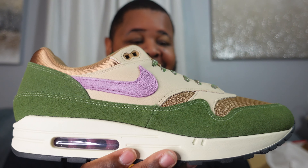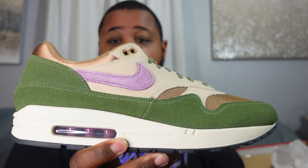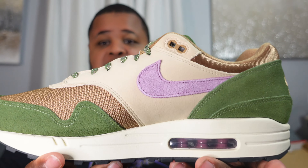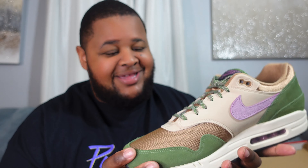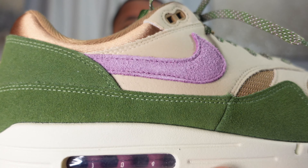Let's pull out the other shoe to take a look. Yeah, these are beautiful — the quality on these is amazing, they did a really good job. I don't see any spare laces, looks like they just come with one set. A lot of detail on these, really really nice. I've been trying to branch out beyond Jordans — getting some Yeezys and different things — and now getting more into the Air Max. I really like the Air Max 1 and the Air Max 95, but I think the Air Max 1 is my favorite Air Max model.